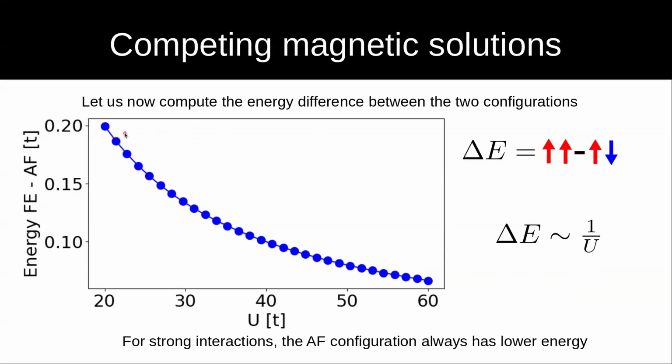And if you do that, so if you look at the energy difference between up and down, what you actually observe is that the energy difference between these two states is always positive for very large U, and then it slowly goes towards 0. And if you look at the specific sign, what you actually see is that the anti-ferromagnetic solution is the one that has the lowest energy for a chain at half filling and only first neighbor hopping. And if you look at the scaling of this energy as a function of U, you will see that it has a 1 over U dependence, meaning that if U is infinite, the two solutions are equivalent, but when U is finite, they are inequivalent. And this is something that will appear again later on.